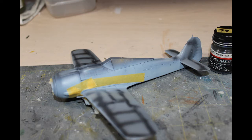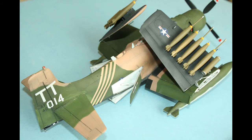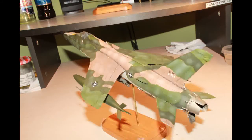When you paint over it, you're going to get variation in color where the center of the panel will be lighter than the panel lines. You do get the hint of the underlying coat coming through, and it just adds a little extra depth to that paint scheme. If you have a heavily weathered plane that's been sitting in the sun for a long time, you tend to get more variation in paint color than just black panel lines. You can mix up the colors slightly — different shades of green or whatever color you're doing, light and dark in the top coat — combining pre-shading and post-shading with variations in your base color.